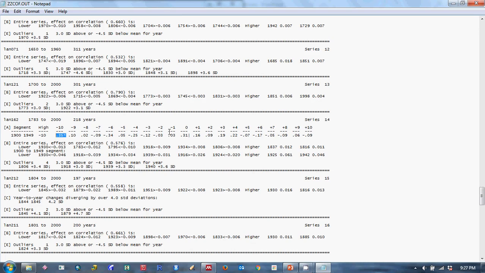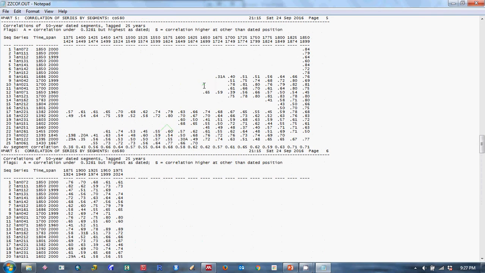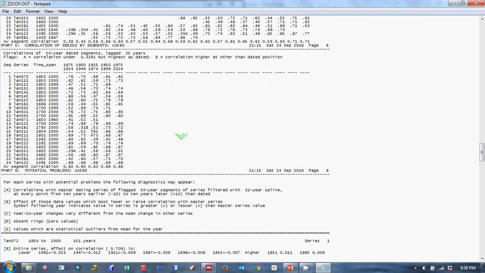So what you'll want to do is scan your output, look for flags. The key thing is if you have a whole bunch of segments in a row with flags, that might be an error. If you have 1 or 2 isolated flags and the segments before and after them are okay, then it's probably correctly dated. It's difficult because it's not our data that we worked on, but if it's somebody else's.